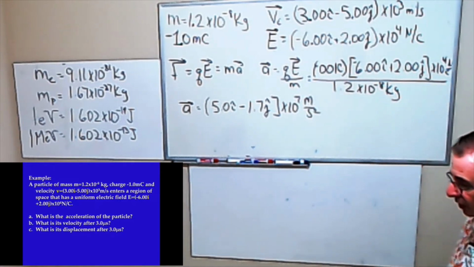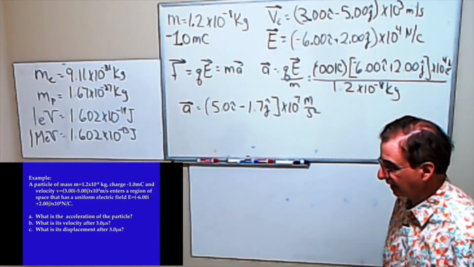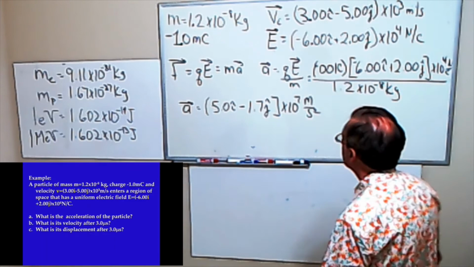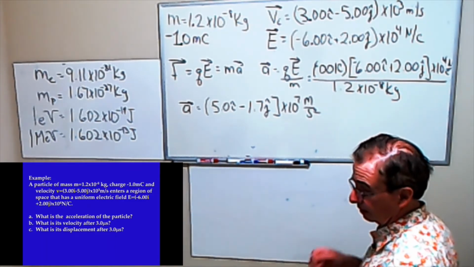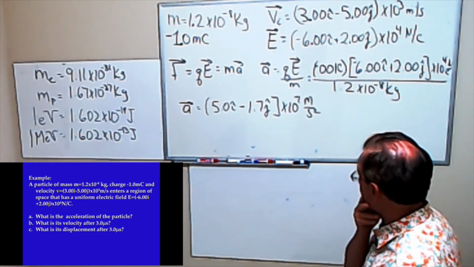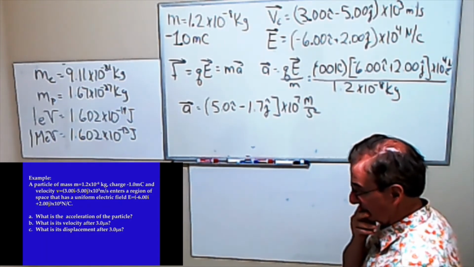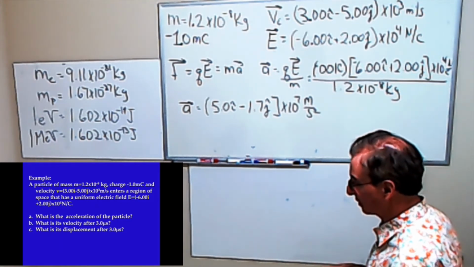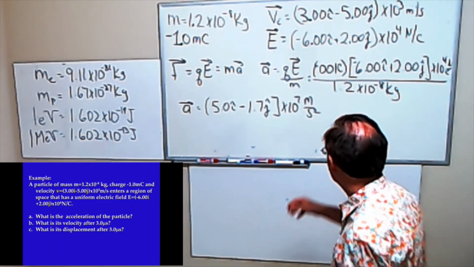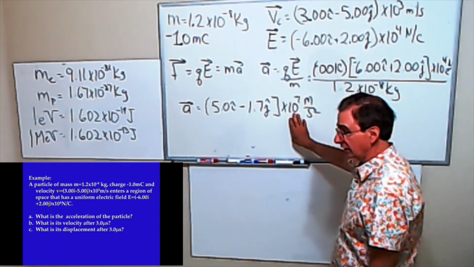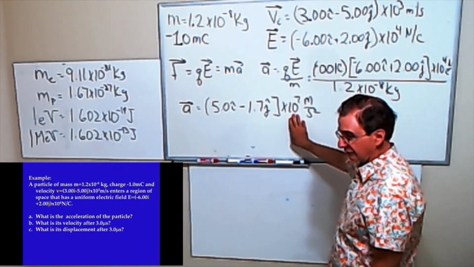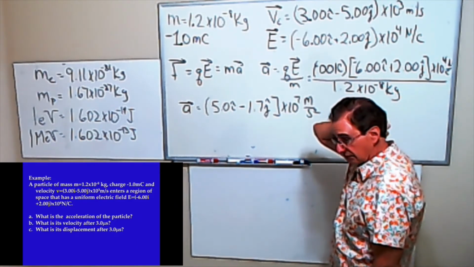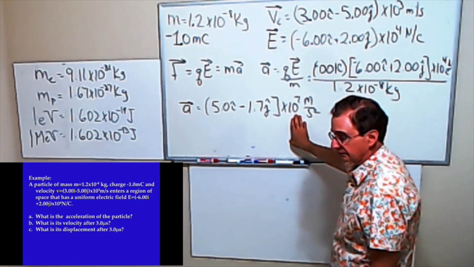Now, it says 5.0 I hat minus 1.7 j hat times 10 to the plus 7. Okay? Does that seem like a large acceleration? Actually, it is. But when you're dealing with small particles, you will typically get accelerations this large. And so particles, if you accelerate them over a sufficiently long distance, will get close to the speed of light. So this is typical for small particles because they're so light.